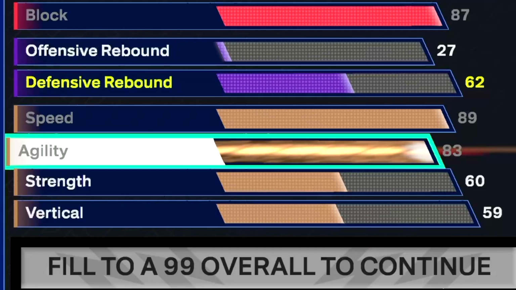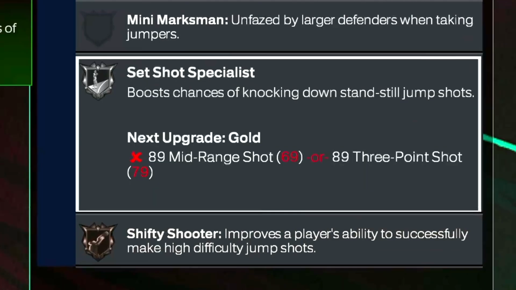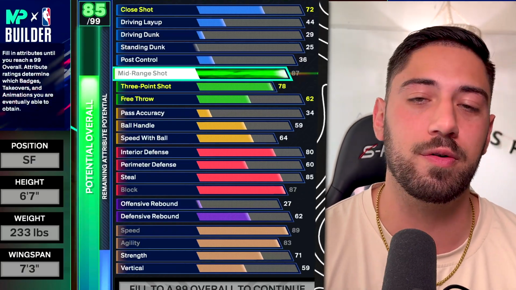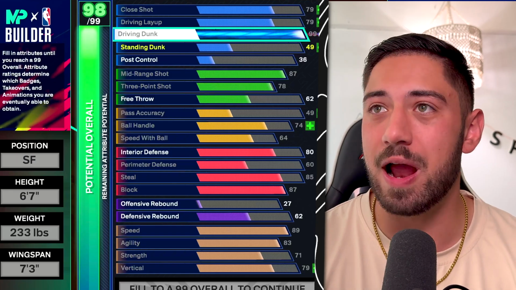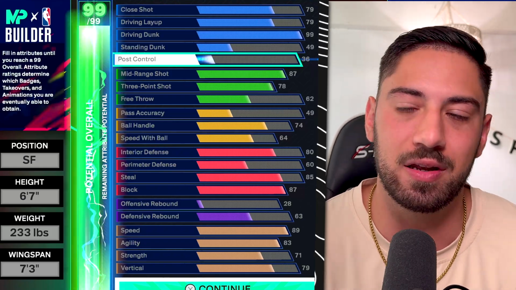You can have 89 speed, 89 agility, decent strength, while still having a 79 3-point rating for your set shot specialist on silver. And even with a shorter wingspan, you can get your set shot specialist on gold with a good mid-range. You can still get an insane driving dunk. Your rebounding can be good if you need it to be good. It's like whatever it is that you want to do with this build, you have that freedom at 6'7".